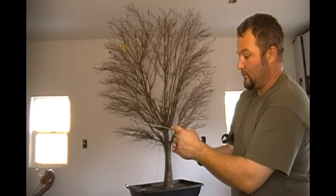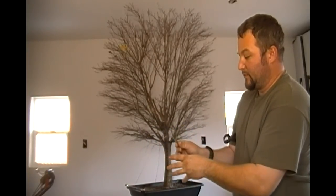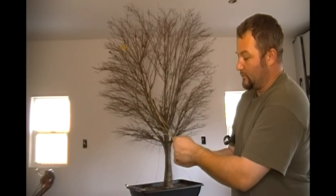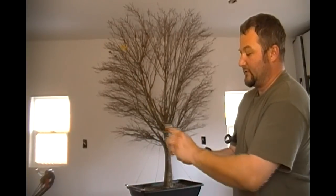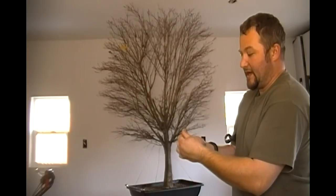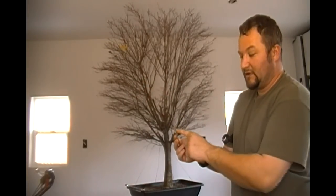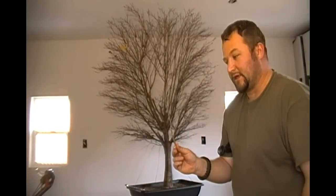So we're talking about one, two, three, four main and tertiary branches that are completely dead with the exception of this one where you can see the green growth here. That's what happens when these things get shaded out — they just completely and totally die. And then you're stuck with this unsightly bulbous area here. You have a little back bud, but we need to try to eliminate these if we can.